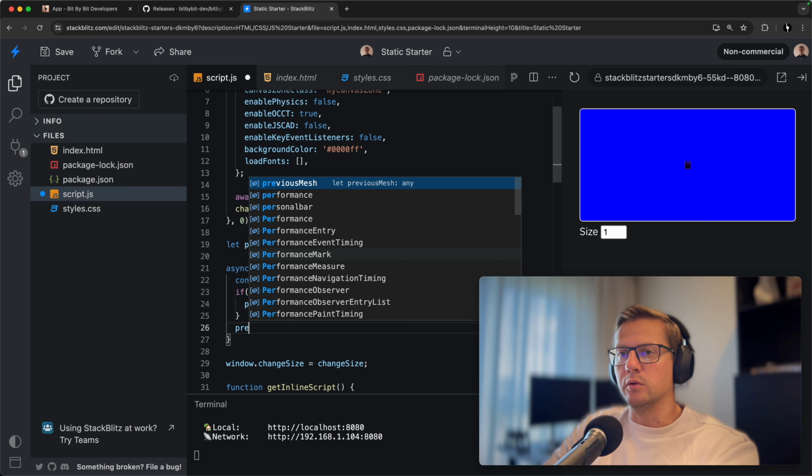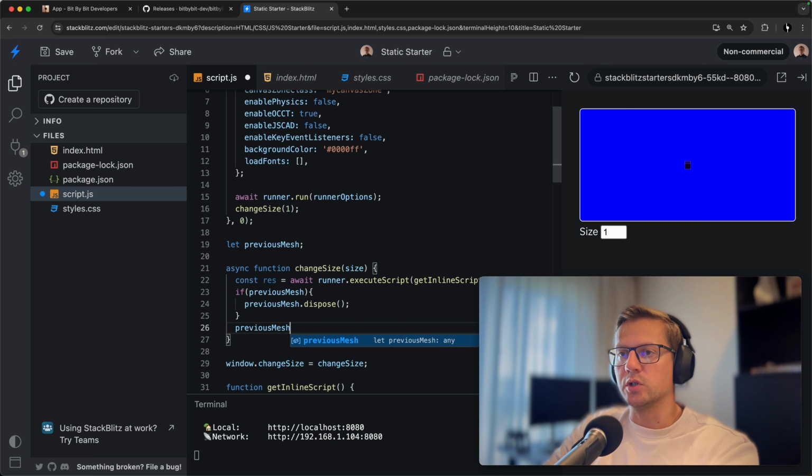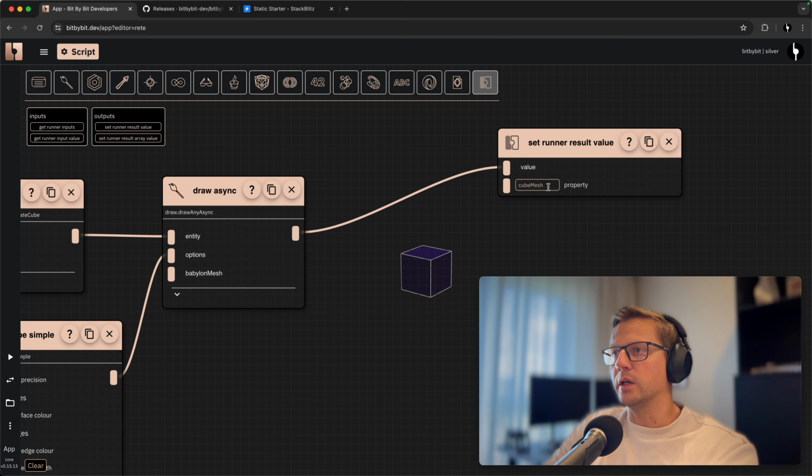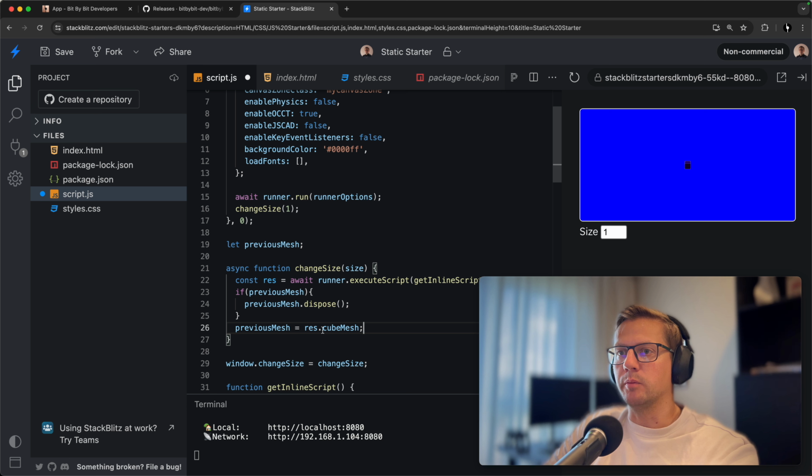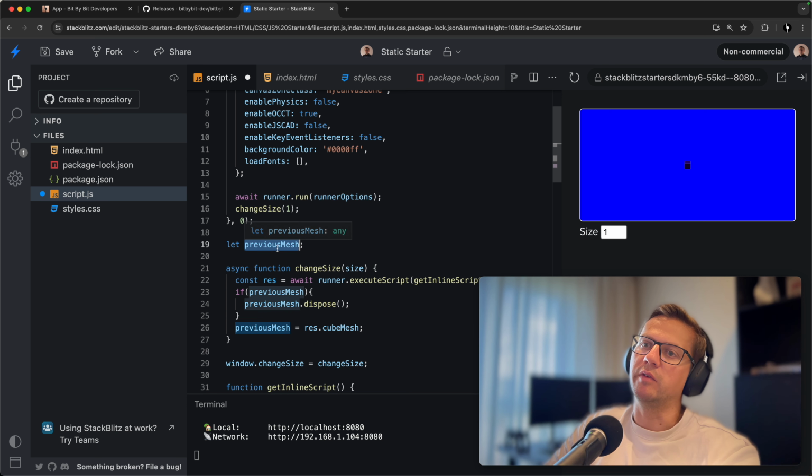And we will also say that after execution happens, we will assign the previous mesh to the cube mesh that we output in the Rete editor. So we told that the output property of the result will be cube mesh. We pick it up here and we attach it to the previous mesh variable.